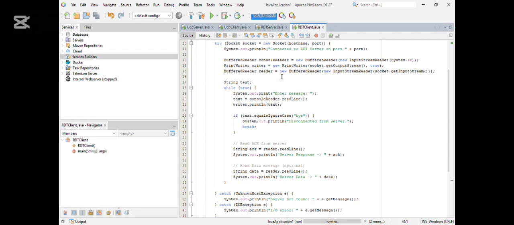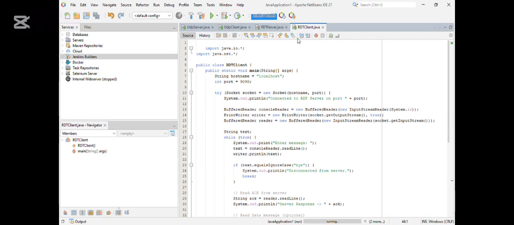Now go to the second part of the activity, the RTT client. In the RTT client, you see the Java output input stream, the Java syntax, and the void main. Here we discuss the host name and port number. The host name is localhost, the same machine, and the port number is the one we used in the RTT server, that is 9090. Now here you see we set up input and output, because we also used the Java utility import, which is used to take input from the user.